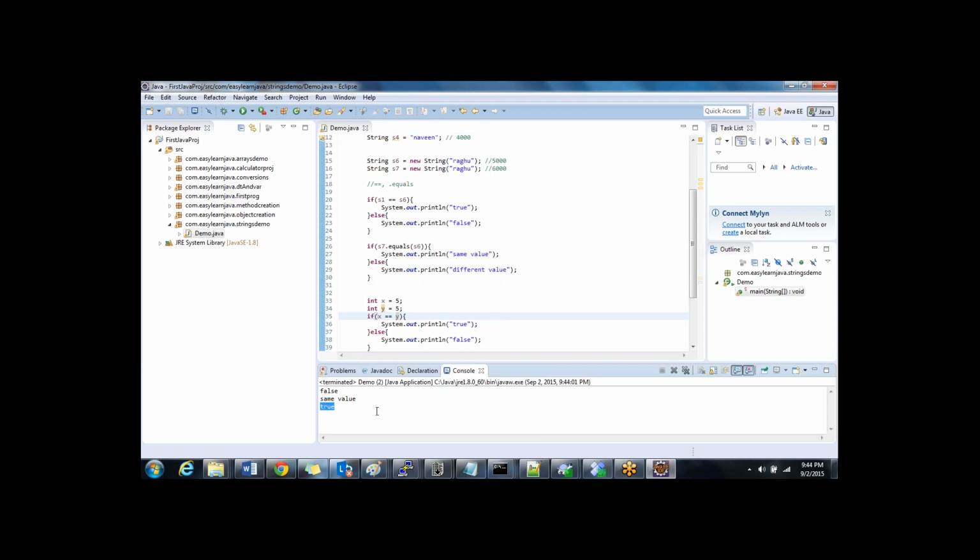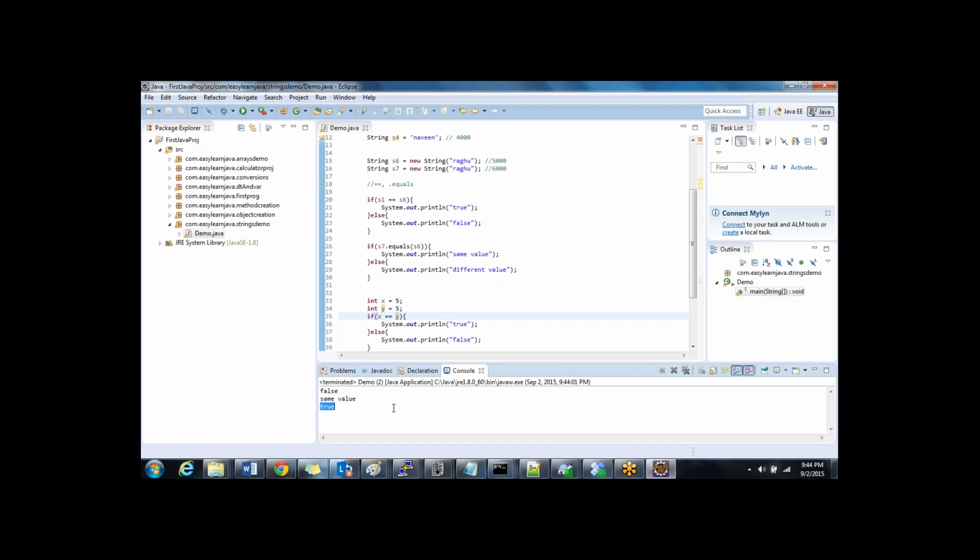See, the output would be true, which means at line number 35, it is actually comparing the values because they are primitive data type comparisons. But if it is like an object comparison that I'm trying to do, it compares the addresses.